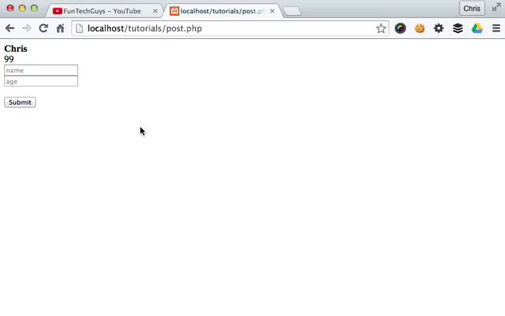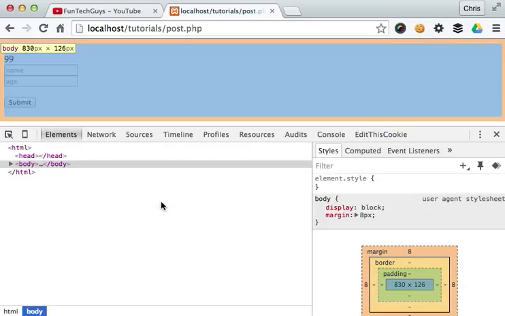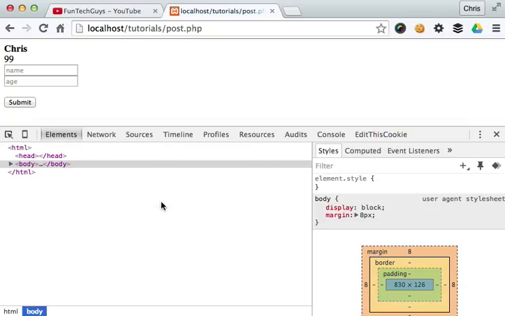Now, before I close this video off, I'm just going to quickly show you something which is a very useful tip. Now, let's just say you've not used the var dump and you just want to make sure that things are getting passed, if you right click on your page and click inspect. Now, I've not shown anyone the inspect element yet, but I'm using Chrome at the moment, and I believe all modern browsers have this now.